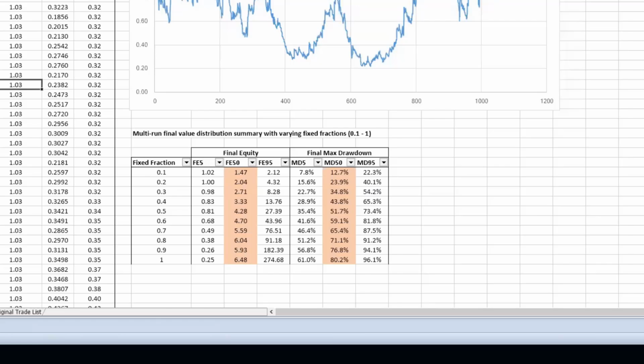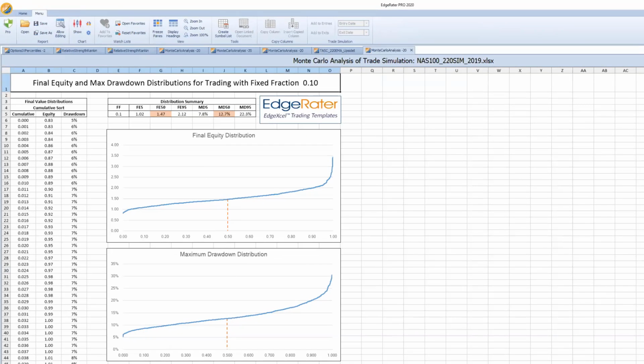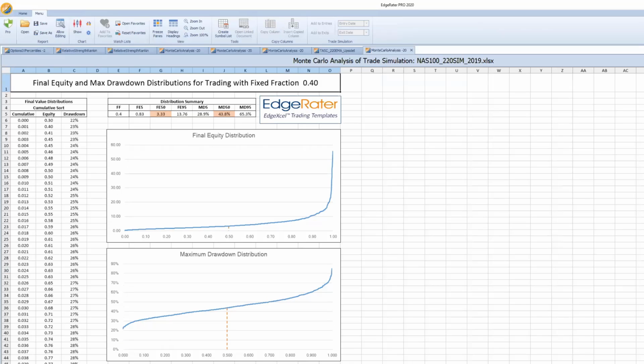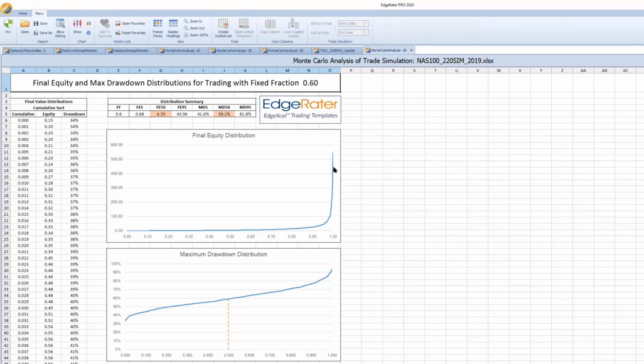So you can go down to those worksheets and take a look at those distributions, and cycle through the various distributions. You can see how the more that you put in per trade, the more the right-hand side, the taller it gets. So very few cases you end up with this massive gain over here, but there are some where you do end up with that. But you've got to pay attention to the mid-range and the extremes.